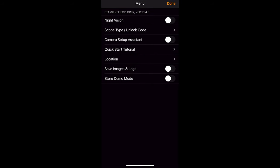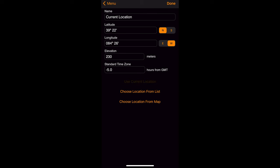Additionally, be sure that at the beginning of your session you do have your location enabled. This is going to tell the app exactly where you are positioned on Earth.